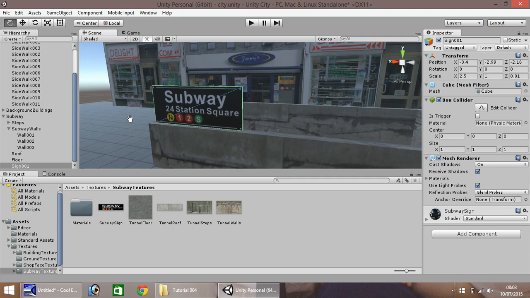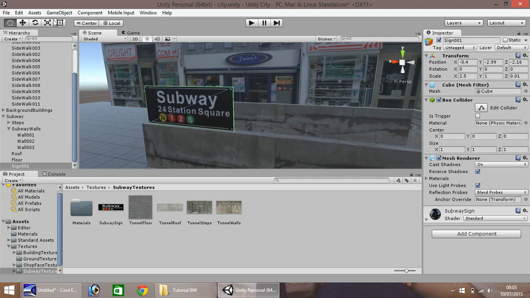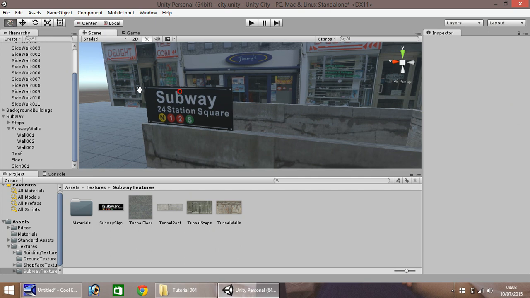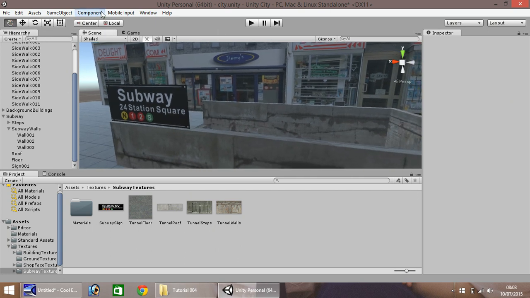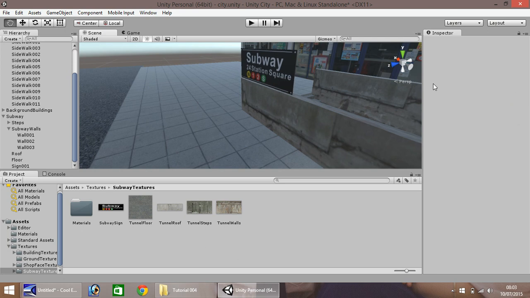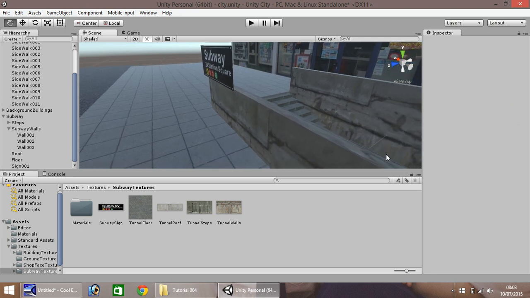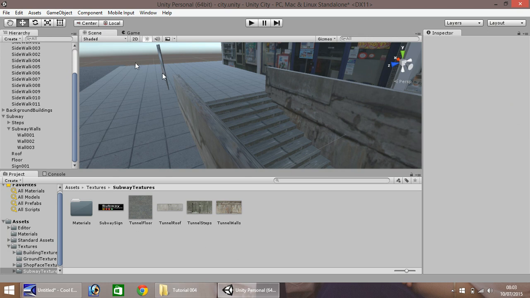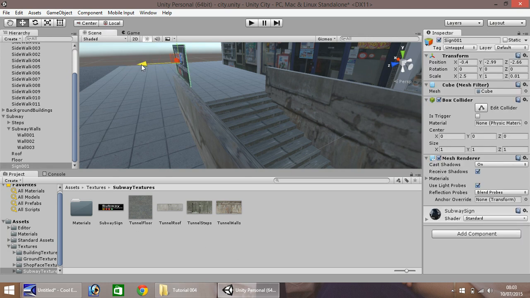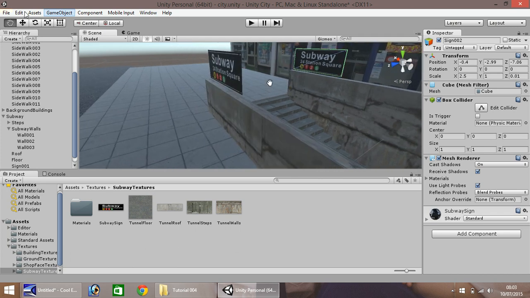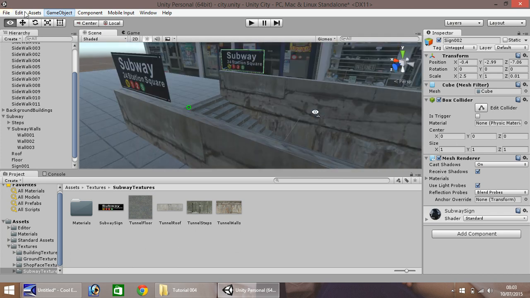Okay, so what I'm going to do is I'm going to just move this way a little, spin it round, and I'm going to put the sign about there, I think. So again, let's duplicate this sign and let's pull it over this way to there. So what we'll do in the next episode with the sign is we'll actually make like a barrier all the way around our subway entrance.